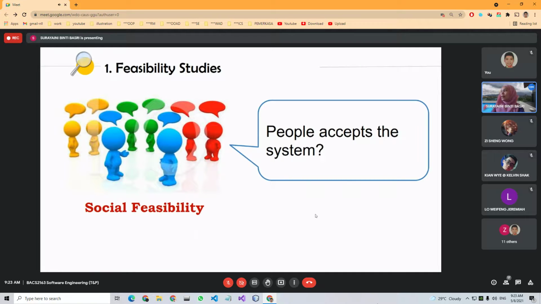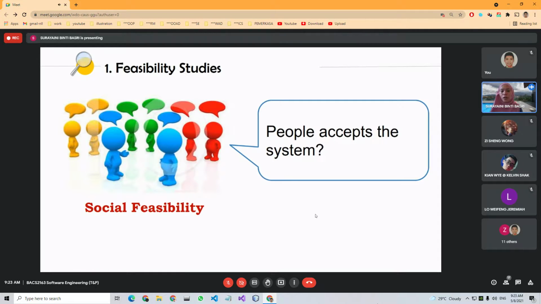Here, if you are going to develop a software that has never been developed previously, or that kind of software is very new in the area, maybe in Malaysia, not exposed to any Malaysian yet, maybe only available overseas, you will need to do a feasibility study about how people will accept that system.